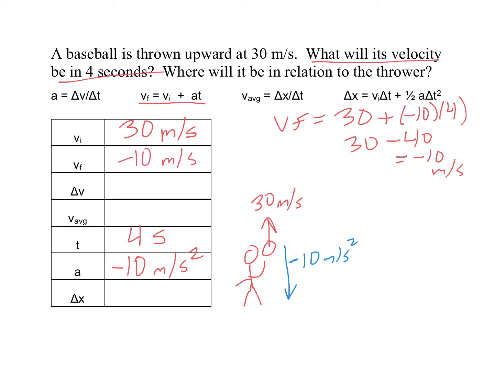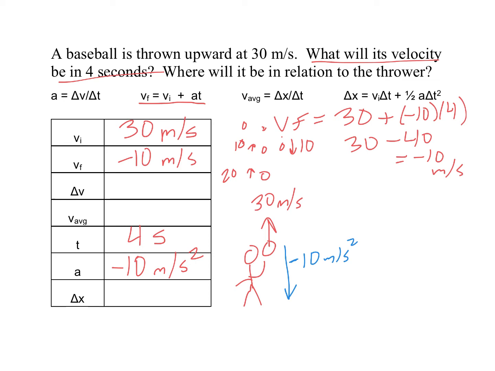And the reason is because the ball is going to be going up, and then it's going to gradually slow down. It'll be going 20 after 1 second. It'll be going 10 after another. Then it's going to stop and be going 0. And then it's going to turn around and start falling. And so it's going to be moving downward at 10 after 4 seconds. So that's the logistics of how this works.